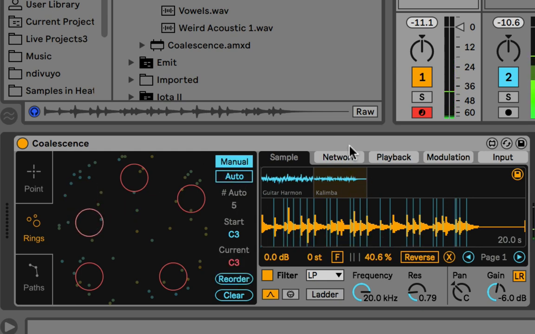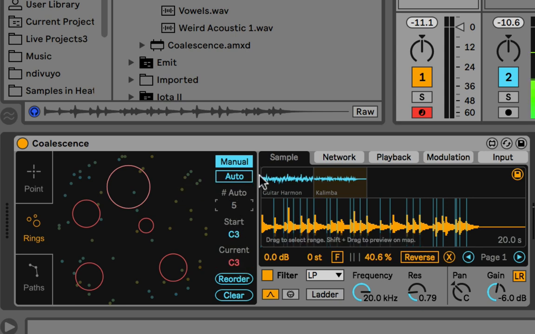Here, let me turn off the preview mode so that now when I click here, it doesn't just create a sound. So now you can move the rings around however you want, and it switches to manual mode. In manual mode, you can resize them individually, and you can change the assigned note. So this one's on C3, but I can change it to G5 if I want. I'm going to change it back to C3.